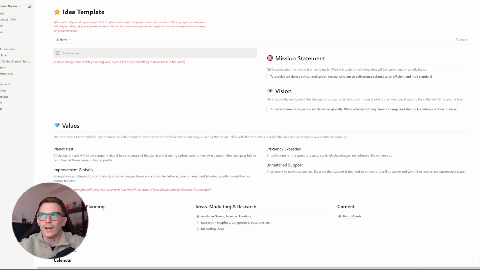And then equally, something that I always find is really fun and like doing is sketching logos and ideas for logos as, again, I'm going to keep using business idea here, a brand for that idea. And so I always think it's probably good, even if it is just a sketch, just add an image here.